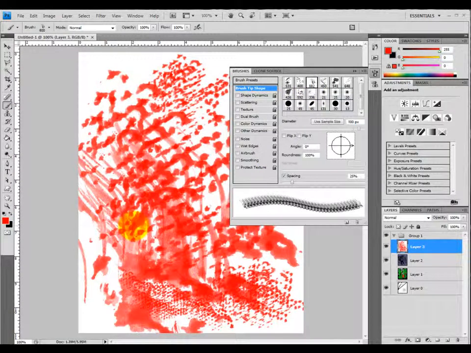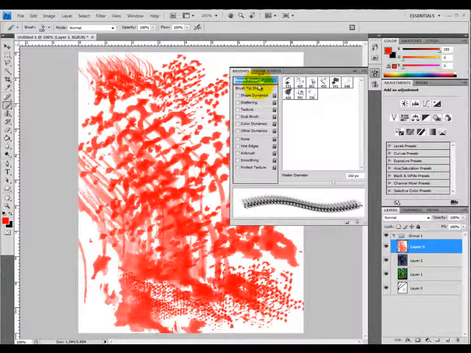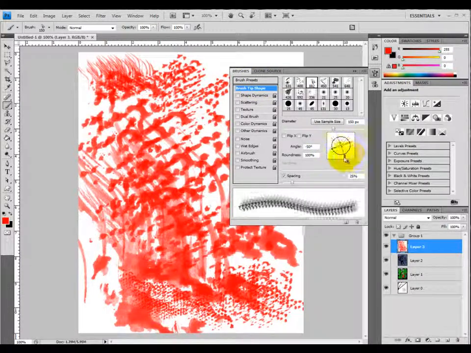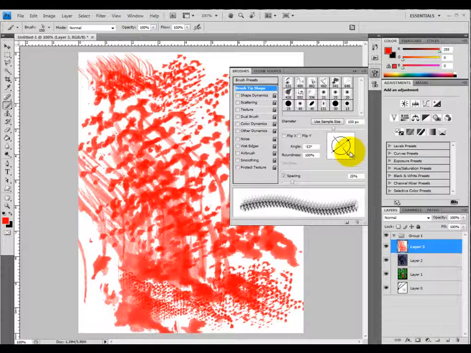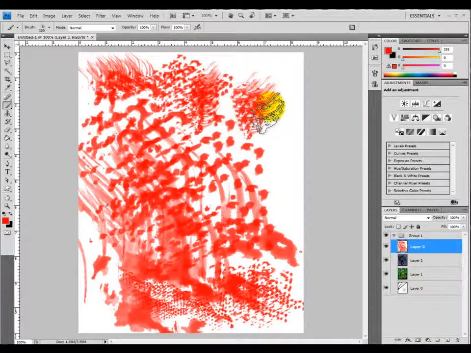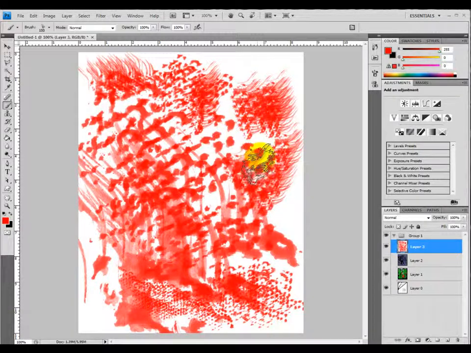So this looks like a cool tool. This is like getting some blood effects. The cool thing is using a tablet with this, the pen will move all over the place. But if you don't like the angle, I can adjust it this way as I'm painting to change the orientation of the brush. Again, the brush is just an image that's being laid down over and over again. So the most basic brush is a circle.